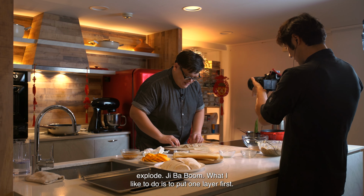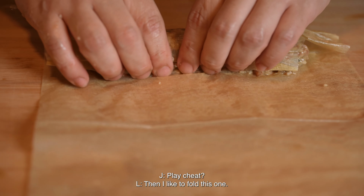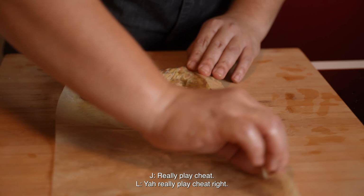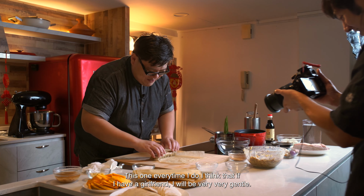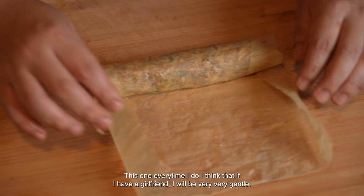What I like to do is I like to put one layer like that first. Then I like to fold this one in. Really play cheap, right? So now, whenever I do it, it's like, if I have a girlfriend, I'll be very, very, very gentle.